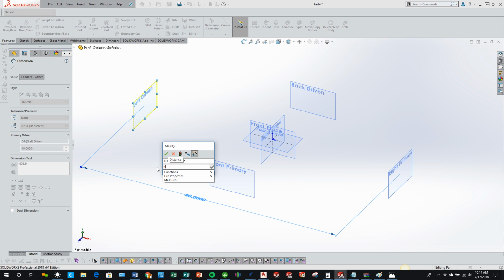Actually, one of my former colleagues and good friend is the one that sent in the enhancement request to SOLIDWORKS saying, hey, can you please add the equation function in the modify box? And lo and behold, SOLIDWORKS does listen to you guys.